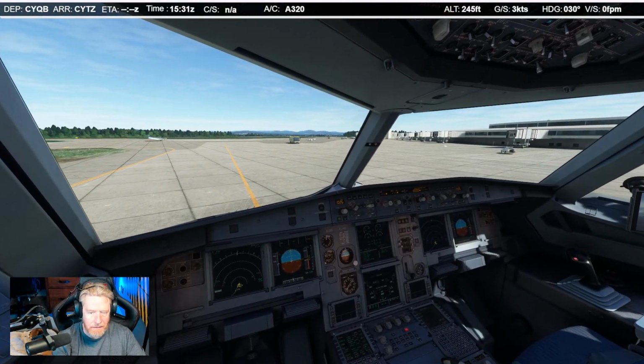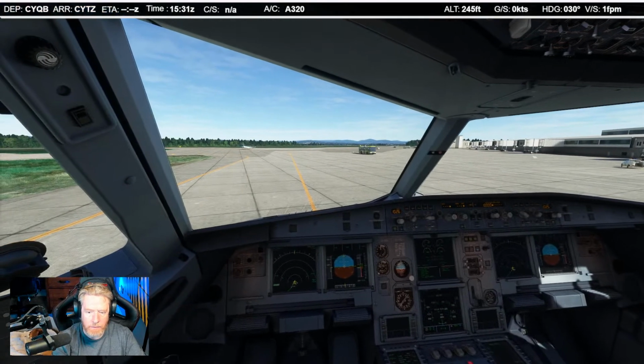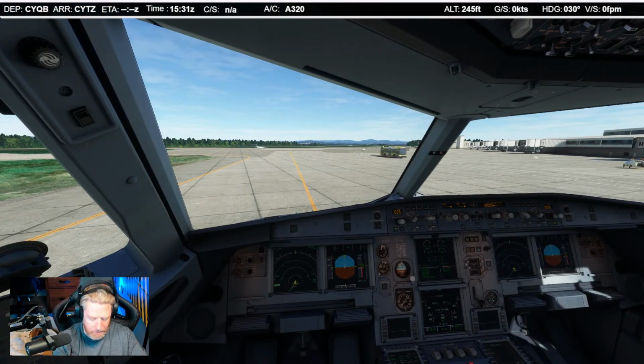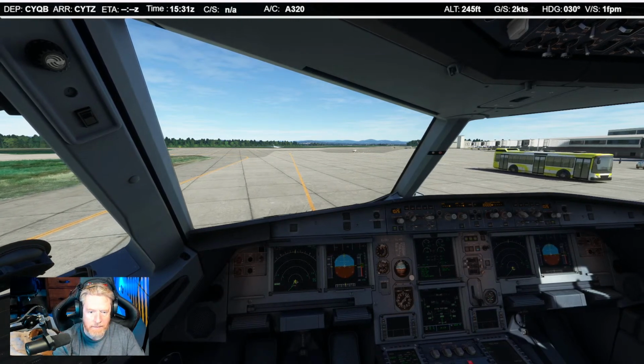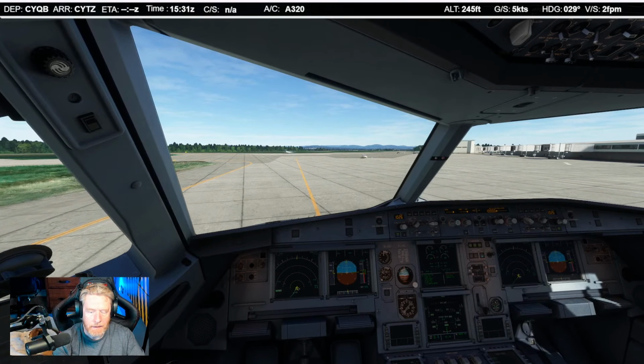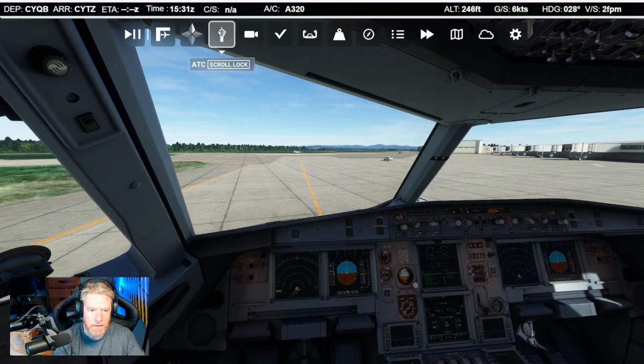Oh, I've done that again. Oh, okay. Maybe they've improved the taxiing. I got a little bit ahead of myself there. Or should I say the rudder controls, because it was very difficult earlier on. Let's see if we get some taxi instructions.